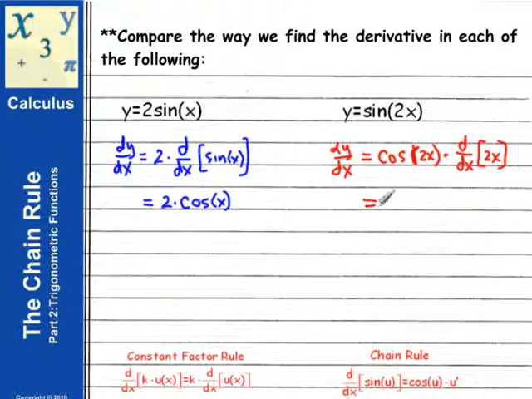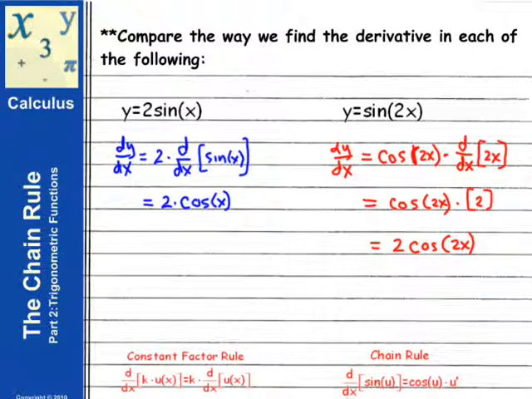Okay, well, of course, the cosine of 2x we still have. We evaluate the derivative of the inside, that is the derivative of 2x, which of course is just 2, and then it will be very likely that we would write that 2 as a factor in front, so we'll say 2 times the cosine of 2x. And we notice that our results are similar but quite different also because we have a 2x here, but the approach was completely different between the two.